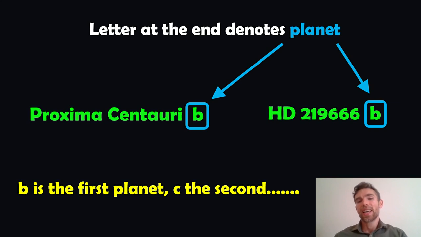The very last part refers to the actual planet itself. The first parts are referring to the actual star, the host star that it's orbiting. The end letter tells you that we're talking about the planet orbiting Proxima Centauri b or HD 219666 b. B would be the first planet and C would be the second planet. Proxima Centauri b means it's the first planet detected around Proxima Centauri. It doesn't mean it's the closest to that star, just the first one to be detected, which can get confusing.